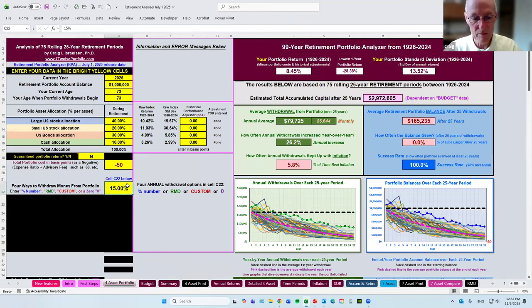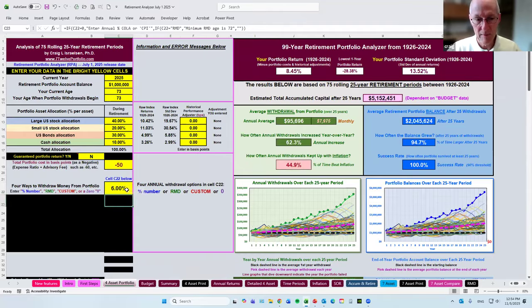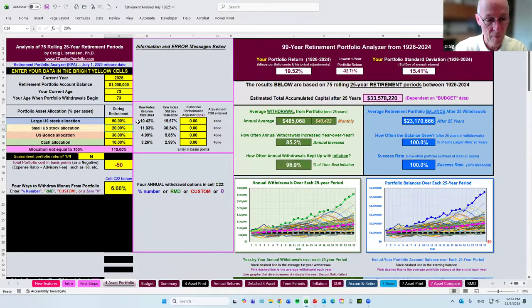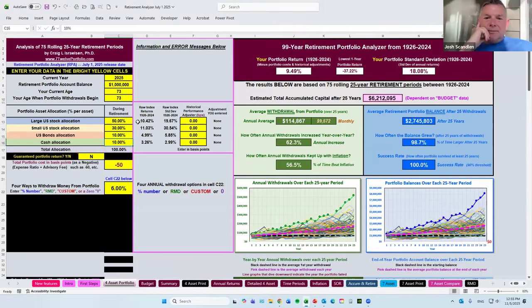So as long as our percentage is reasonable, 5% is reasonable, 6% can be reasonable, then you're not going to run out of money. And this was the 60-40. You could be a person who says, volatility doesn't bother me in the slightest. I want 50% in large stock, 30% in small stock, 10 in bonds and 10 in cash. That's an 80-20. Okay. Your numbers go up. Your average ending balance goes up. All good if you really can deliver the lumber in terms of not reacting badly to volatility.